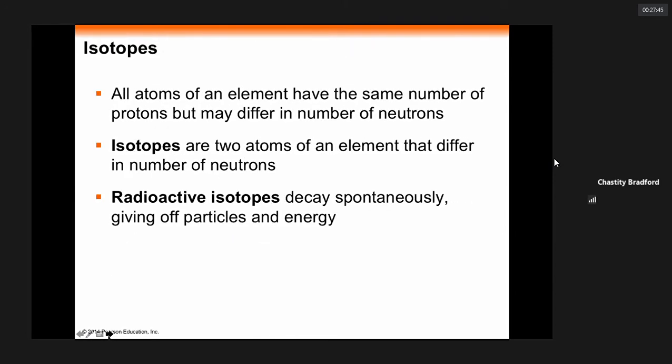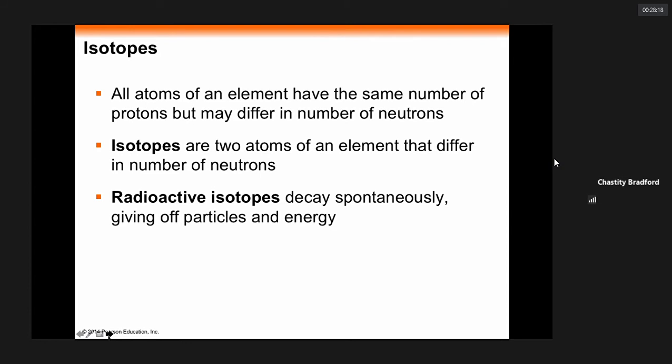Now, you're going to have to identify isotopes. Isotopes are crucial and critical to life. Why are they important? What are they and why are they important? So the atoms of the elements. We just talked about elements: carbon, hydrogen, oxygen, nitrogen, sodium, chlorine. When it comes to the atoms in an element, they have the same number of protons.